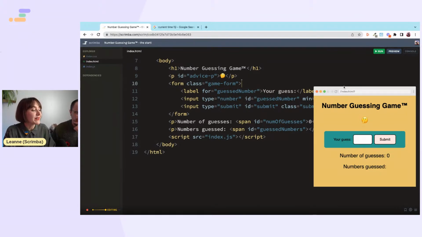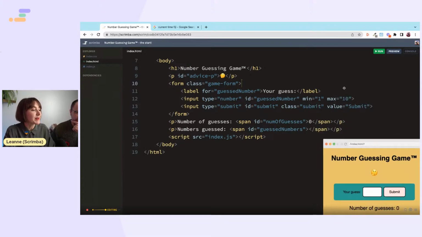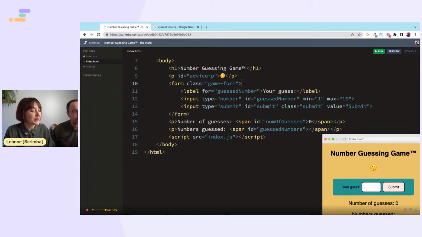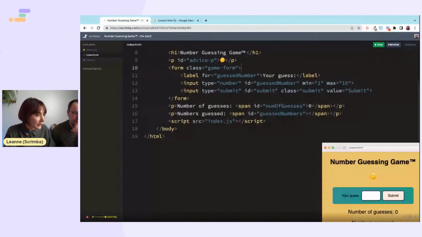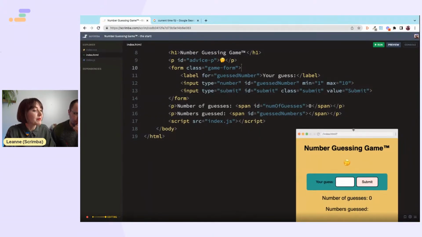I've already put in the HTML, very similar to many other HTMLs we've done in the past. Just to go through, we have a form and a couple of inputs, one of which is this number input. I tried to style these. It's a right faff.